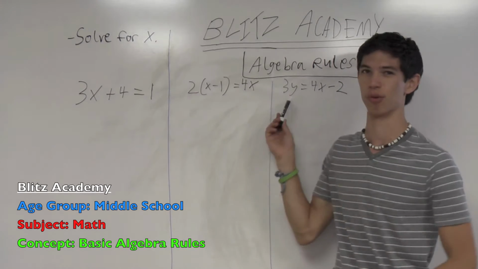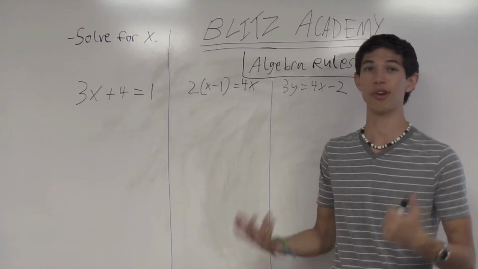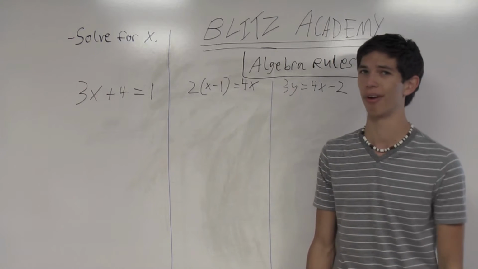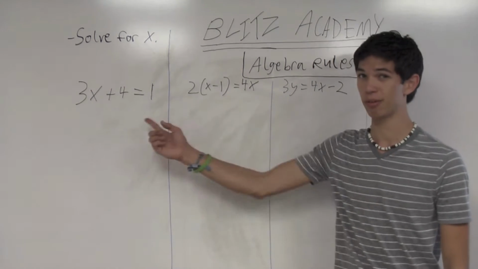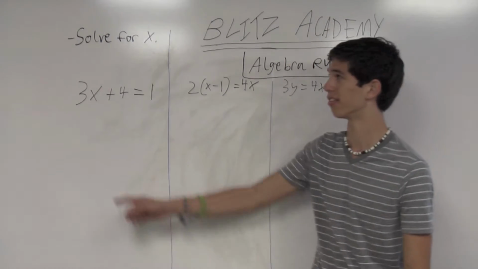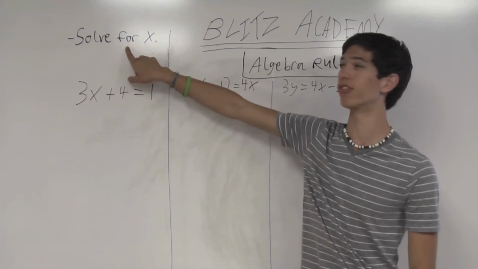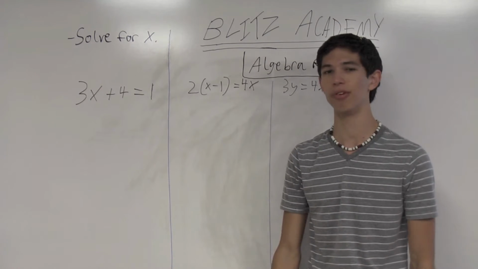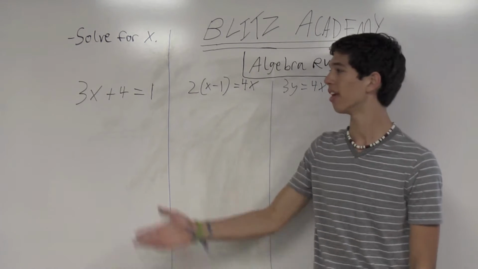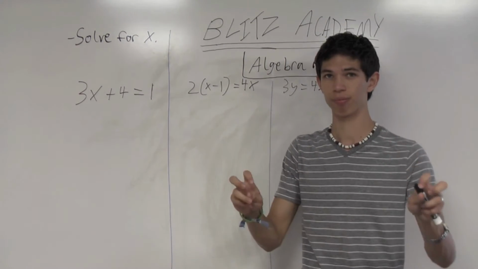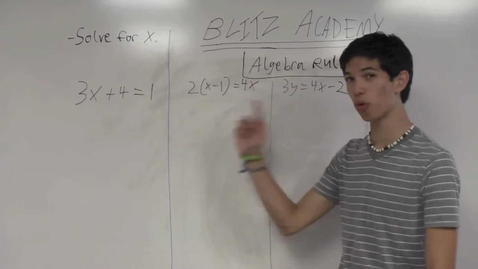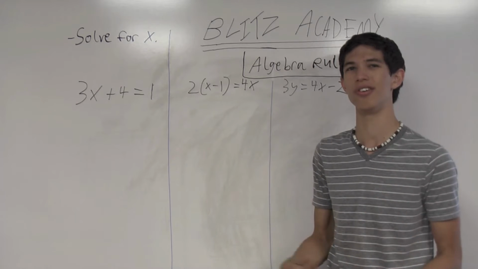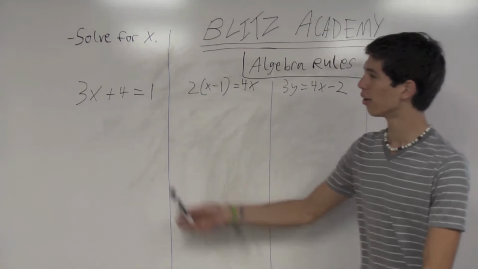Today we're going to be looking at some algebra rules. When you start algebra, you're going to start getting equations or problems that you haven't really seen before. What they're always going to say is this little slogan right here, which says solve for x. When they say solve for x, they want you to find the exact value of x that makes the equation true. So we're going to look at some of the rules of algebra, some basic stuff that will help you to solve these equations, and little tricks that you can do to help you solve them with greater ease. Let's look at this first one.